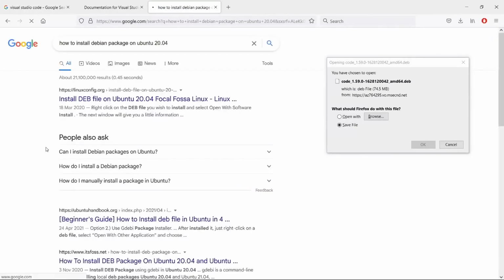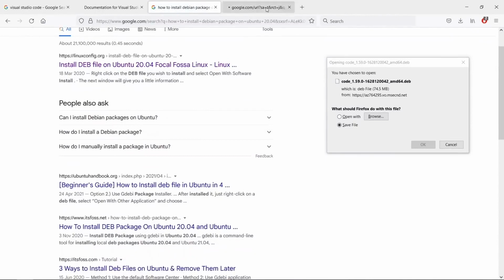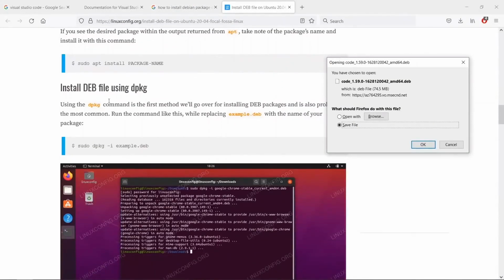So this is our version here. You're going to find a lot of instructions on how to do this. It's going to be really simple. We can go down and find a way to install. All you have to do is say sudo dpkg -i and pass the name of the package. This is going to install Visual Studio Code on your system. Once you do this, you will be ready to start it and use it on your system here.